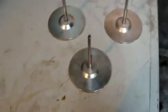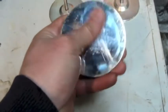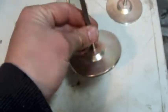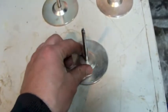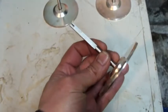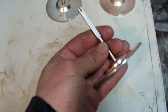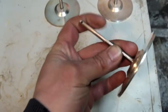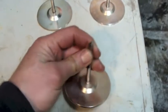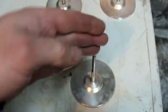So these three items that were in the cabinet are a mystery to me. They've got really polished mirrored surfaces on the bottom. They almost appear like little pedestals to hold something. I don't know what. They've got what looks like a pretty precisely machined shaft. It's got a flat on one side. It's got a little notch in the end here, and it's got a little hole right there, as if something's supposed to pivot here.